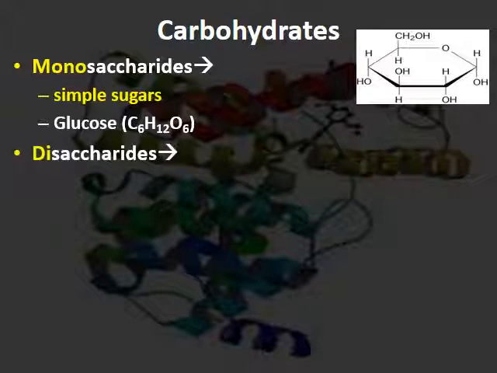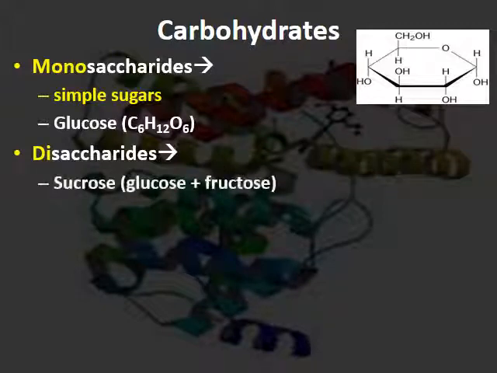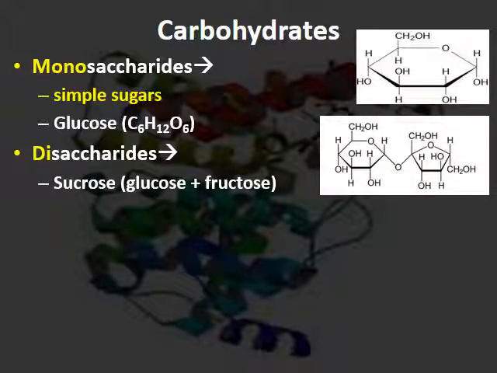We could have disaccharides, and this would be a sugar that is made out of two sugars. So for example, if we take glucose and we take another sugar called fructose, and we put them together, that creates sucrose. Sucrose is actually the sugar that you are eating the most. Most of the time, sugar that is used in industry, sugar that's used when we produce food or when we bake, we're using sucrose sugar.